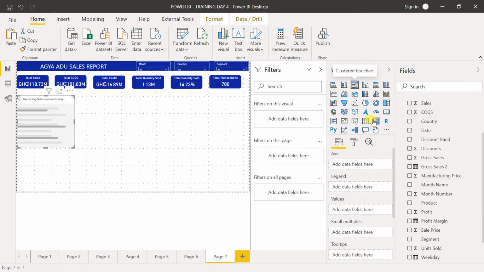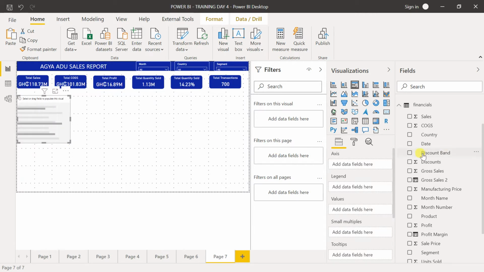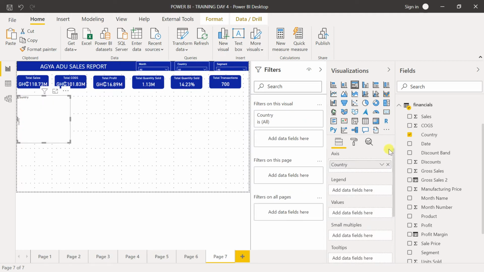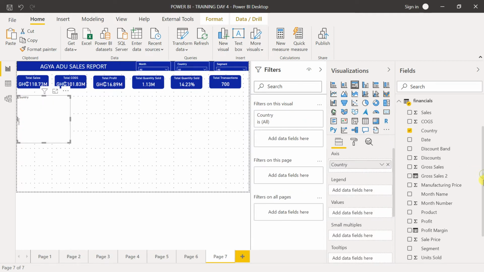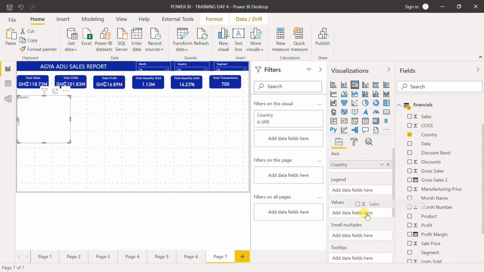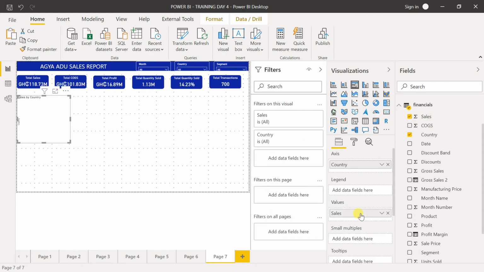I'll actually go through which visuals we should use for what. So country in the axis, and my value is sales because this is a sales report. So I have sales per country, which shows that the US was the most sold.